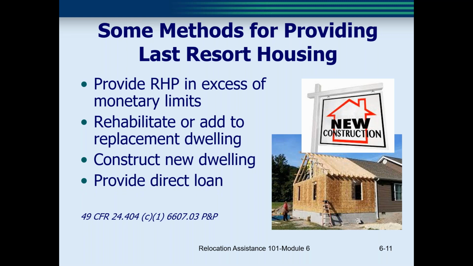So on the final bullet, if the displaced person's credit is so bad that they cannot qualify for a purchase or construction loan, the agency would have to be very creative to make sure they had funds to purchase or build a replacement dwelling. So what could we do? Well, this could include the agency paying for higher interest charges if the displaced person has terrible credit. It could include the agency actually providing a mortgage to the displaced person, which could either be with interest or interest free.